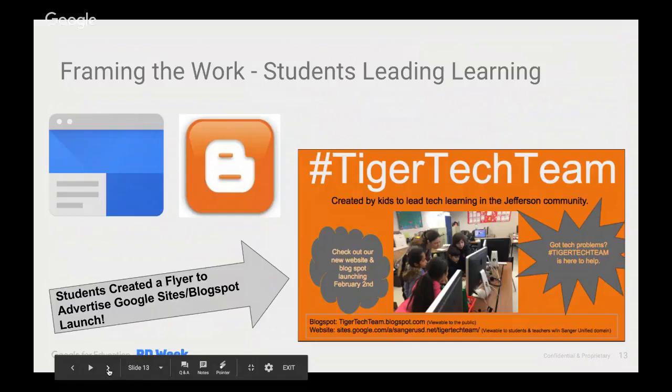What are your goals for this tech team, for example? And there was a student that said, well, I want to create a website and tutorials so that we can teach people around, not just our students, our peers, but our parents and everyone around the world. So this student was saying, hey, I want to teach others around the world.